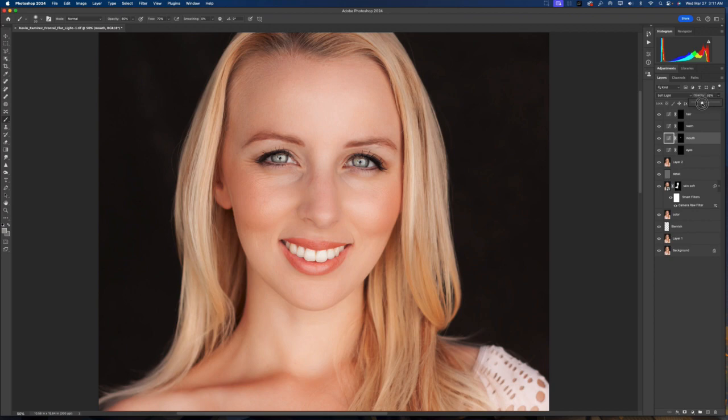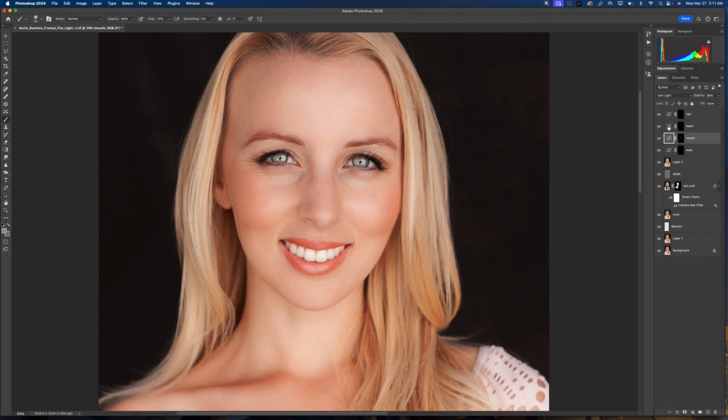Okay, I don't want to do too much. Before or after, it's just a little bit. It adds a little bit more life into the lips. It's very subtle, but it's just enough.